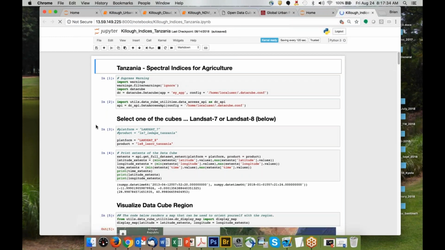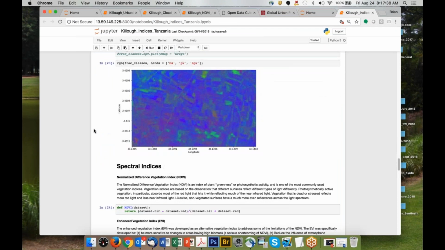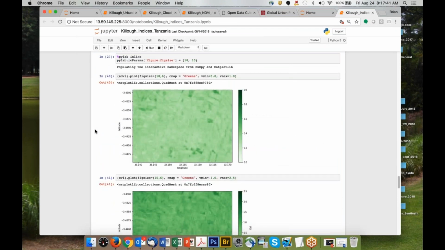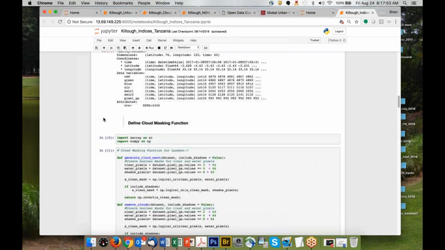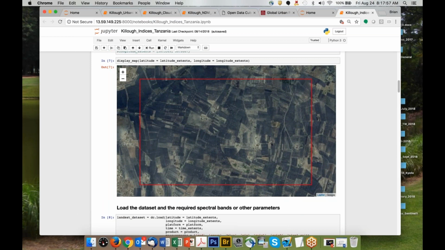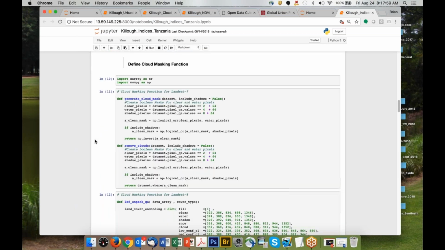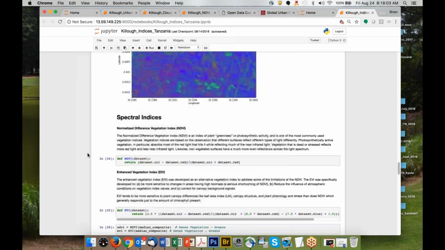This is just one that I had run earlier. Here's an NDVI plot in the middle of the screen. This is an area in Tanzania of grassland and cropland. You see all the croplands in here? NDVI is probably the most common vegetation index.